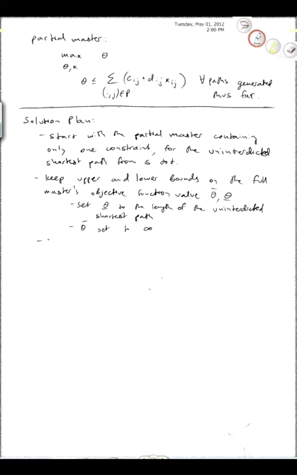So then our program here goes into a loop. So the loop is just while theta upper bar is far away from theta lower bar. So the basic idea here is we have these upper and lower bounds, and when the two things get very close together, we know that we're done. So if our upper and lower bounds are within some kind of tolerance of each other that we've specified, then we know we're pretty close to an optimal solution and we can call the job complete. So inside of the loop, we're going to do the following. We're going to solve the partial master.